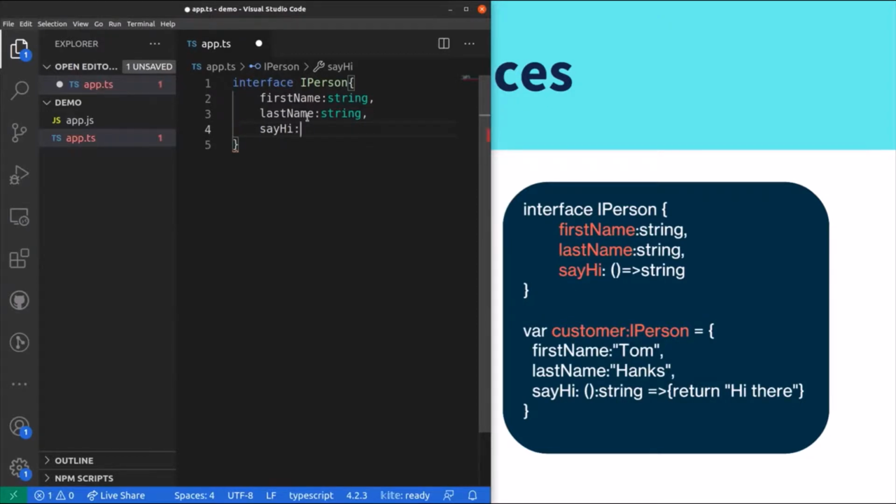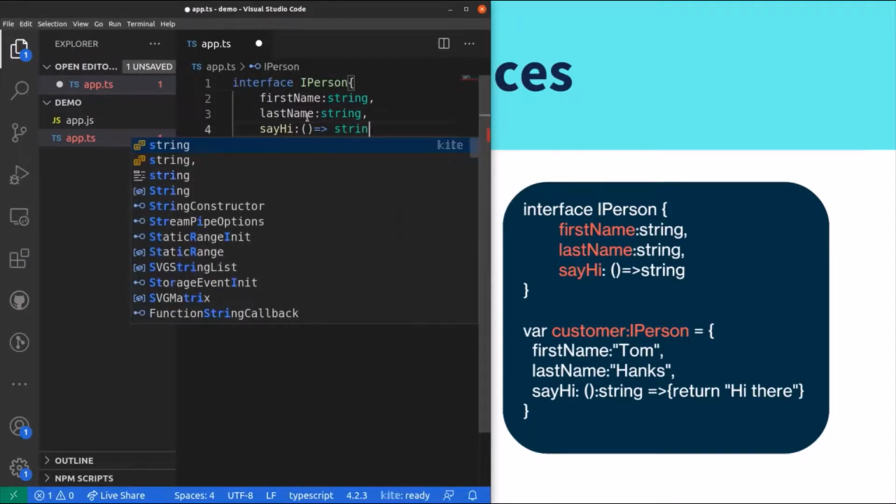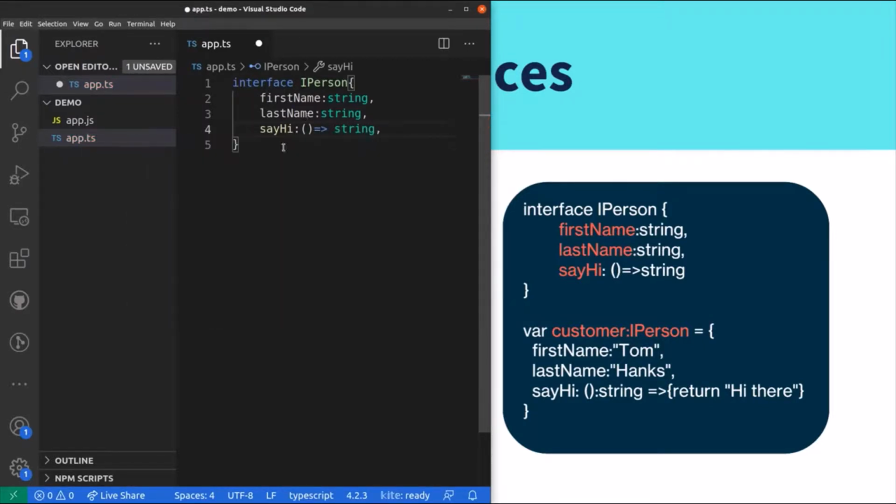To define a function type, there's a shortcut. We say parentheses, then an arrow to some string. So sayHi is a function type, and the return type is string. So here we have defined our interface.